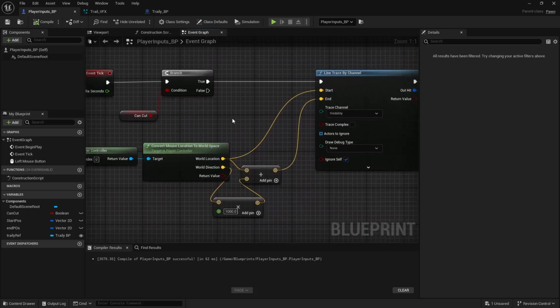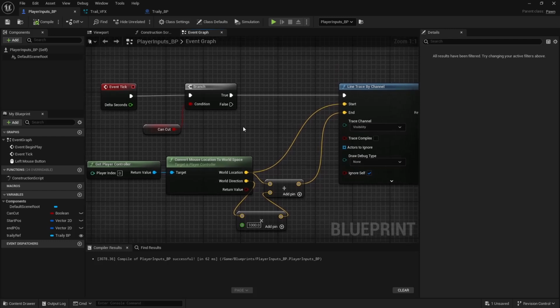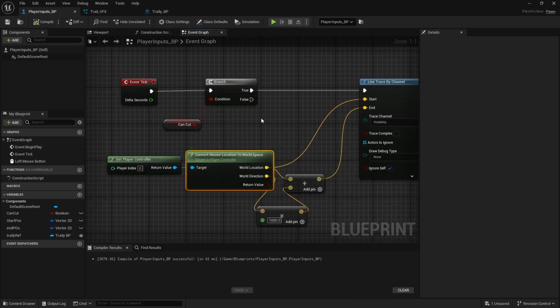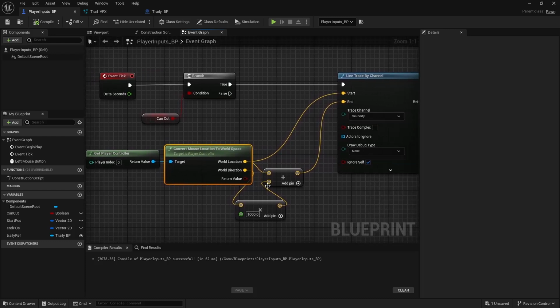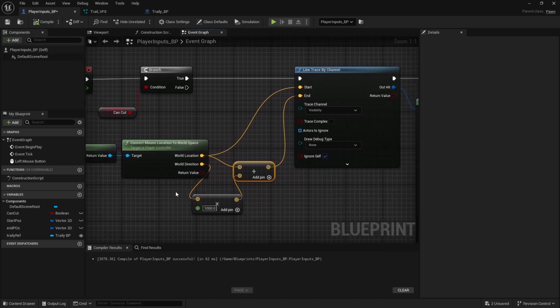Alright, so line trace. We're getting the player controller, we're getting that mouse location in world space. And we times that by that. I don't think that's going to make any difference really, is it?